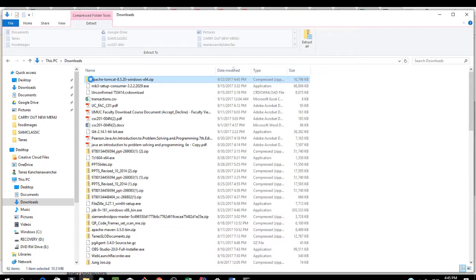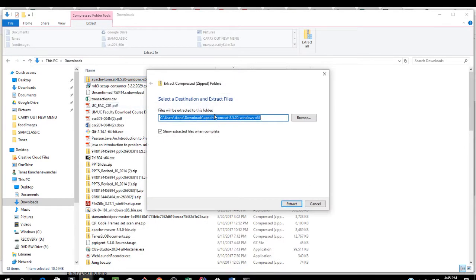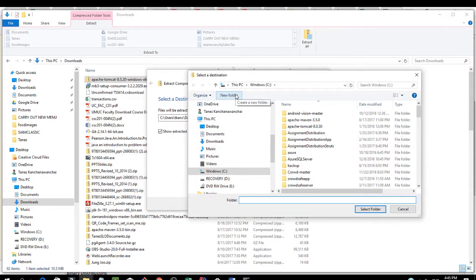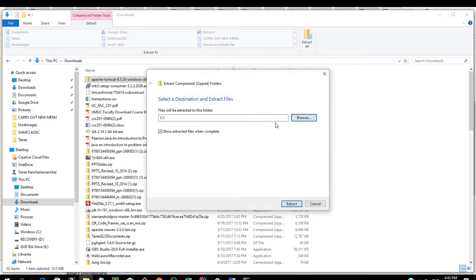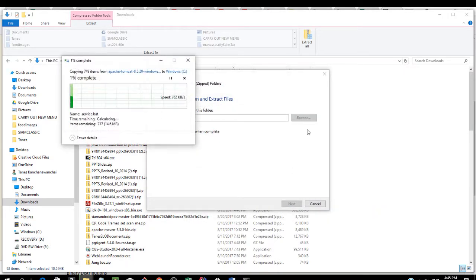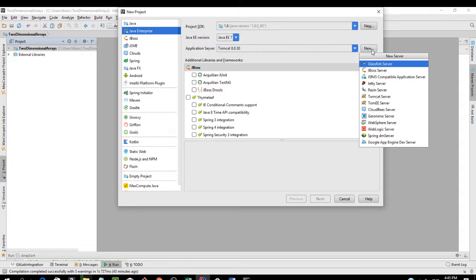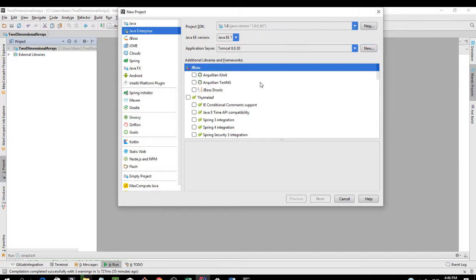So let me extract, let me create a, okay, and then you pretty much just link it to that, just like the way that I showed you how to link the JDK, remember, bin, right? So you create a new one, just pick, these are all the Java web server list. Like I said, just use Tomcat, it's easy. They have more than one. Okay, so we're going to go with this one.